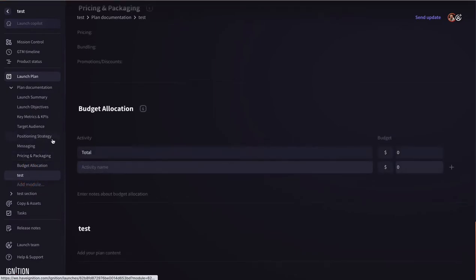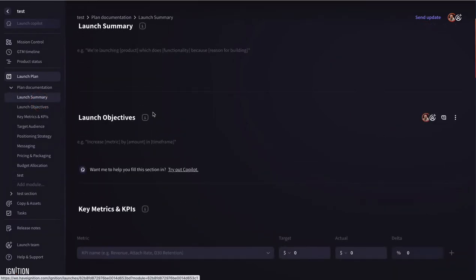So it's all very customizable, and we can also customize the frameworks and templates that are getting created here as well. So if you have your own frameworks, please just reach out and we'll help you set up a custom template for your company. But from here, once your plan's been created, you can go any direction you want. You can start documenting your strategy. You could build out an asset plan. You could build a task or a project plan for the launch, or you could map out your timelines. Whichever one you do first doesn't really matter. It's not going to hurt you.